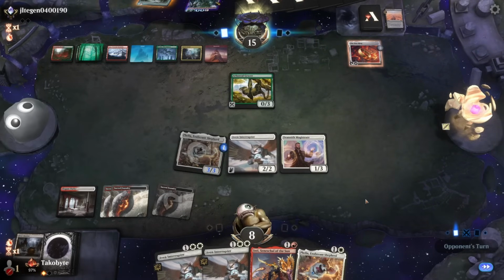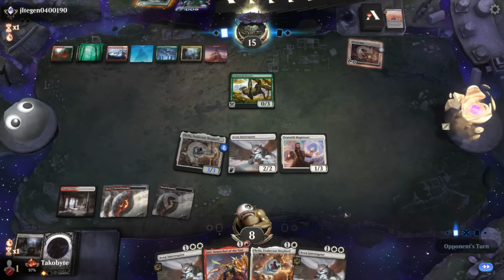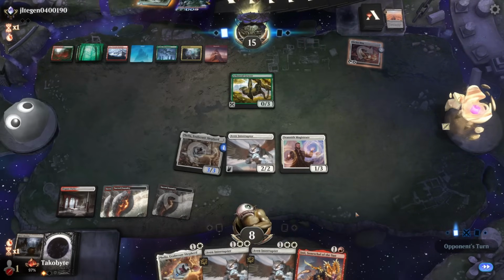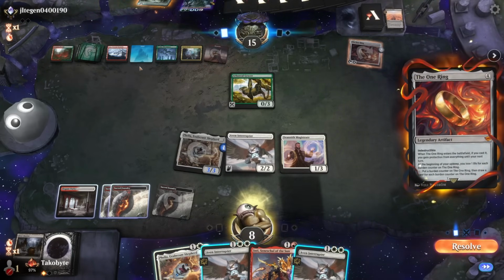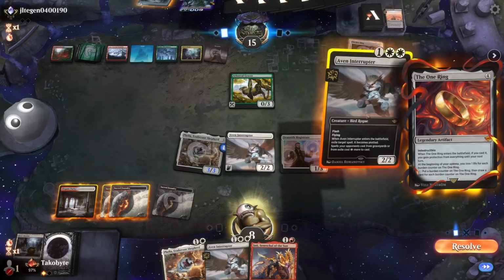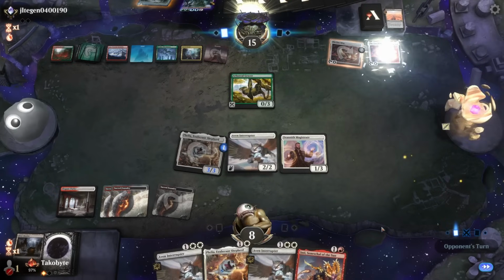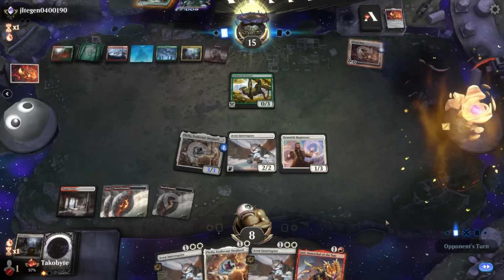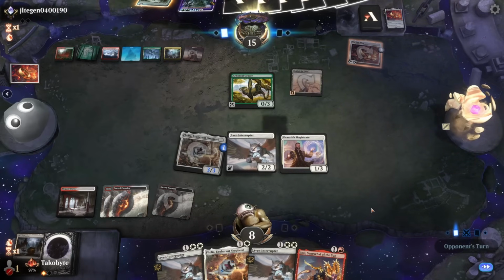Such a weird game. We got two more Aven Interrupters. Hopefully that'll get us there. One Ring. 1, 2, 3, 4, 5. It might be a bait. Yeah. Land next turn is actually insane.